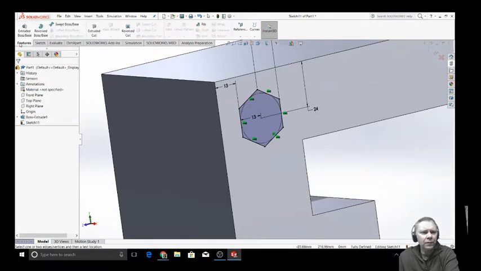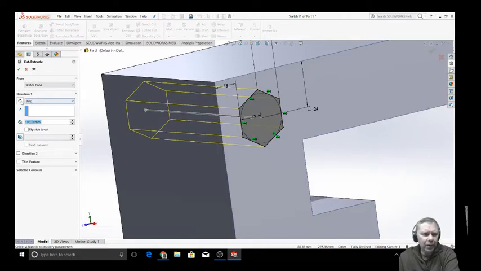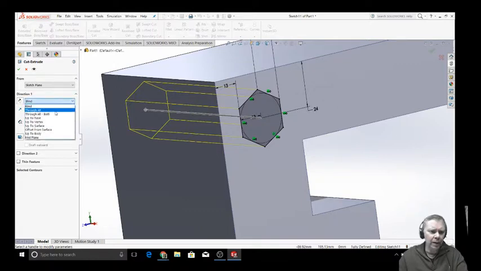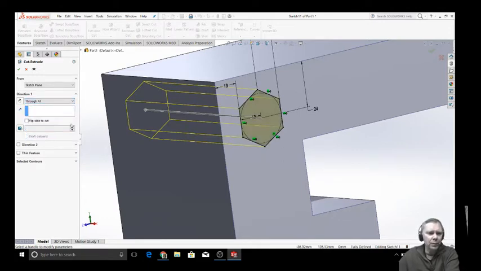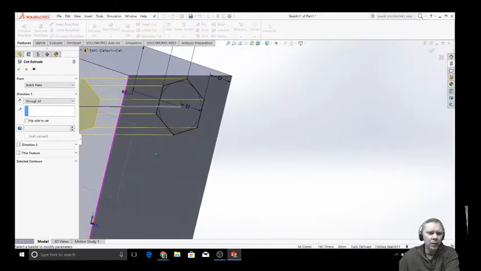So we're going to go to features, and we're going to do an extruded cut. And now we have two choices for the cut. One is out, but there's nothing to cut into, and one is in. Now our extruded cut, there's several ways of doing it. One way is blind. The other way is through all. Both in both directions, up to the next plane, up to a vertex, up to a surface, up to a body. But in our case, let's just go through all, and that should make our cut go right through the entire body.